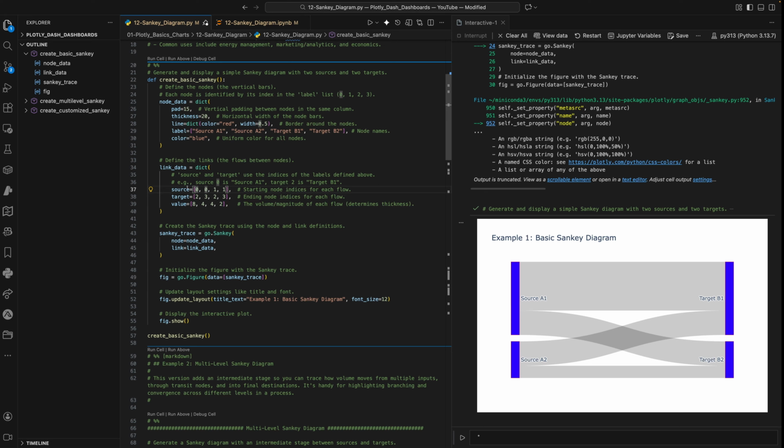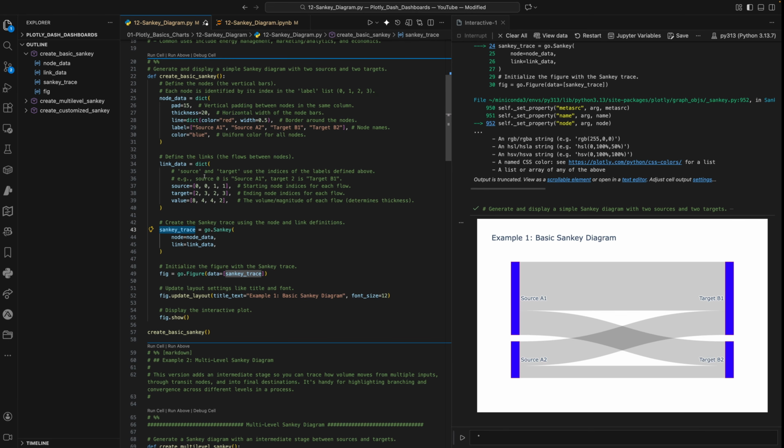I like to go source. I start with this source over here. We have source A, and it goes to target 2 over here, and the value for that is 8, and we specify right there if you're creating these with your own two hands. But normally these are calculated based off of formulas or data. You don't really have to worry about that. They're typically percentages, but for here it's easier to read them straight down instead of straight across.